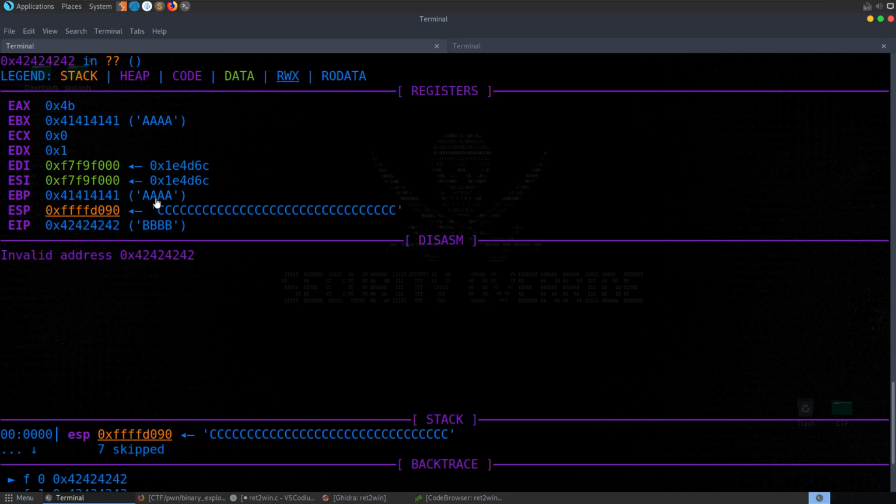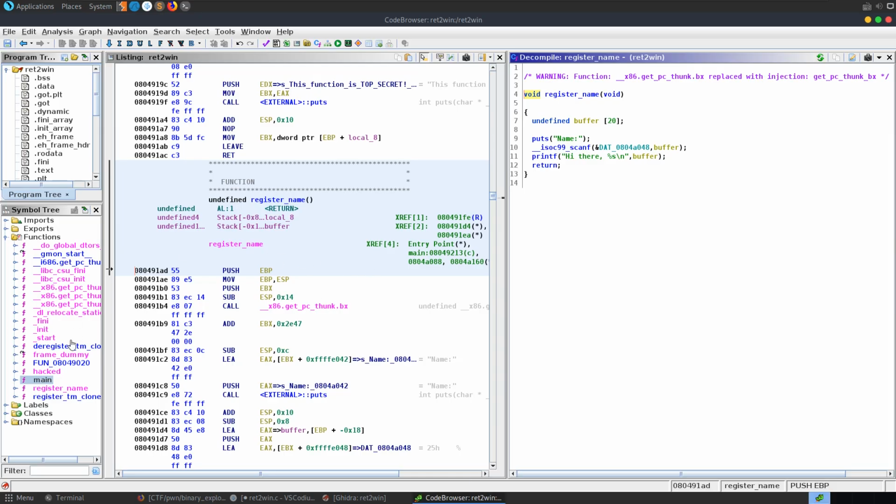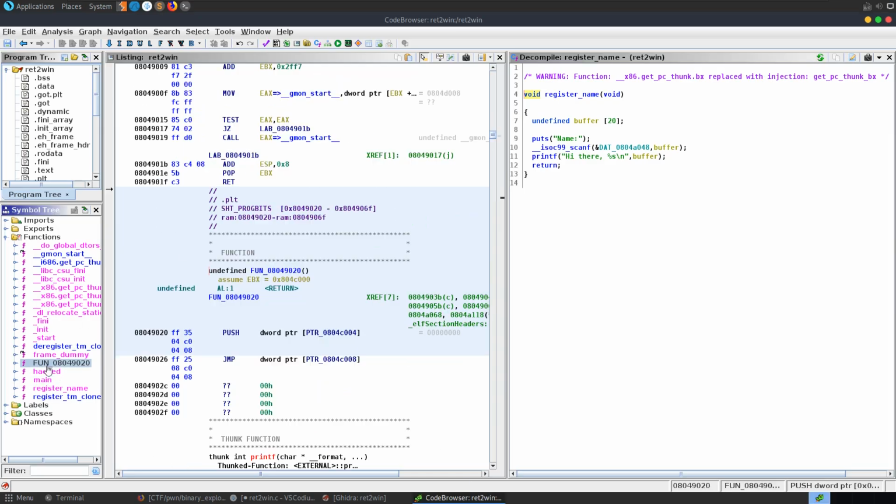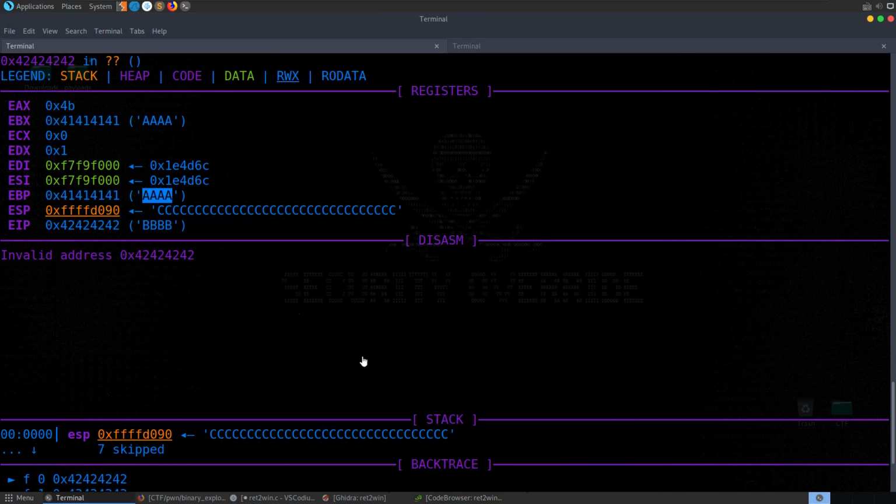So we'll cover this later, but if you were doing a buffer overflow and there wasn't a hacked function, there wasn't an interesting function to jump to, what you might want to do is inject some of your own malicious code. So we could say these C's are malicious shellcode, and the B's, rather than pointing to the hacked function, will point to the beginning of this shellcode. So it'll jump there and then start executing. And we'll have a look at that shortly.